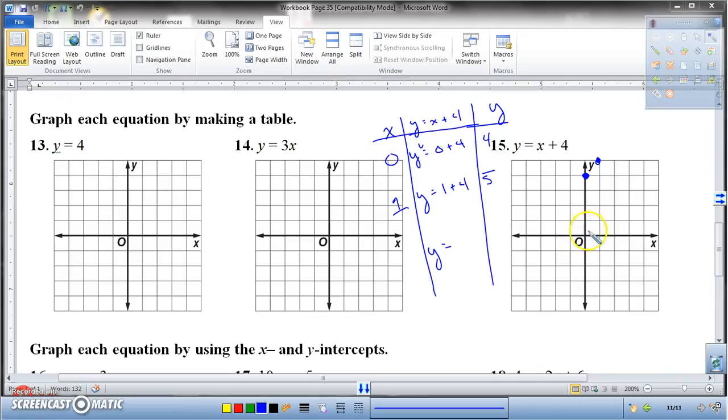and instead of going to the right, because I'm going to keep on going up, so if I plug in 2 and it won't fit, then I know if I plug in 3, 4, 5 and go in that direction, none of those will fit either. So I'm going to come back and plug in -1. So when x is -1, y is 3, -1, 1, 2, 3. And then draw your line.